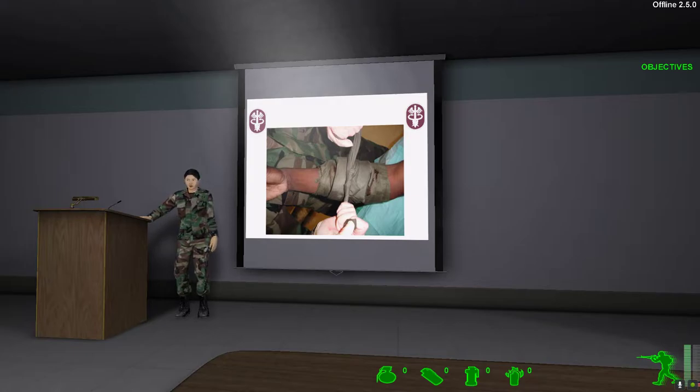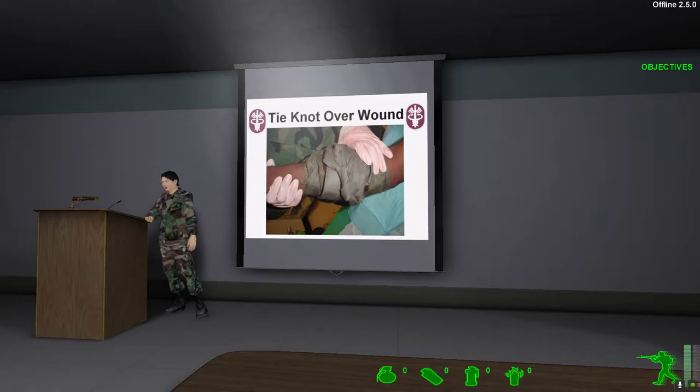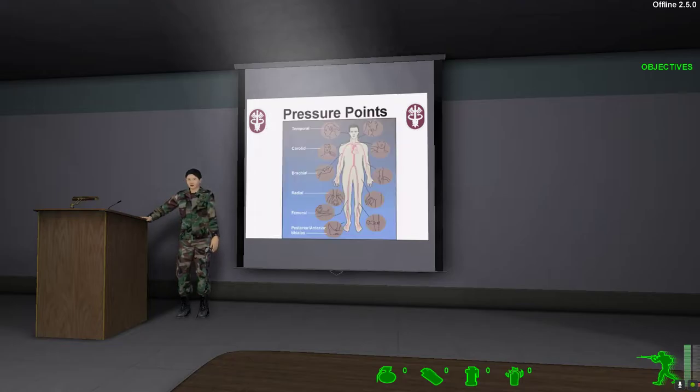Check to make sure that the dressing is tight enough so that only the tip of one or two fingers can be inserted between the dressing and the knot. The pressure dressing should not have a tourniquet-like effect, and it must be loosened if the skin beyond the injury becomes cool, blue, or numb.